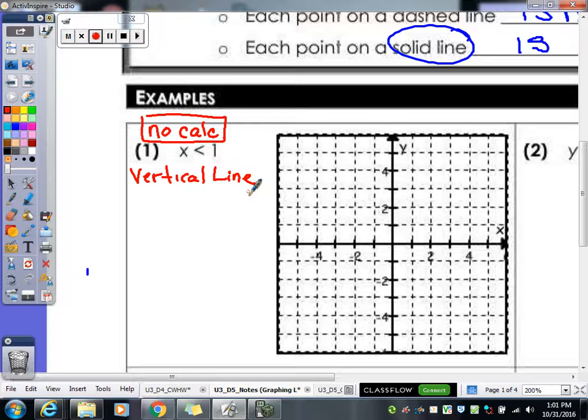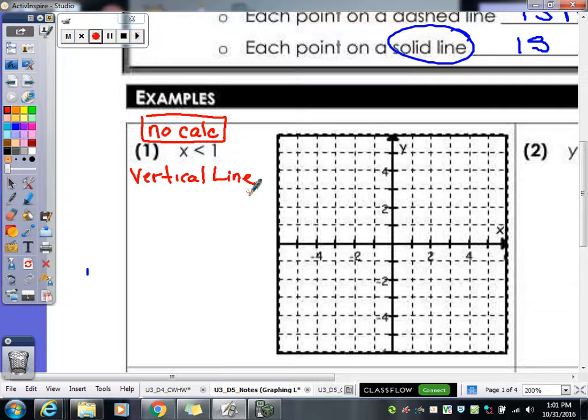I know it's a vertical line. You cannot do m and b with this because it's not a y equals mx plus b thing. So you can't do m and b. Remember, vertical lines, when you guys did lines last year, you did slope dude or whatever, if you talk about skiing, you can ski up a hill, that's a positive slope. You can ski down a hill, that's negative slope. You can ski on the horizontal, but can you ski on a vertical? No, that's called jumping, right? You cannot ski on a vertical. There is no slope. The slope is undefined. Okay? So what's the other way to do it then?